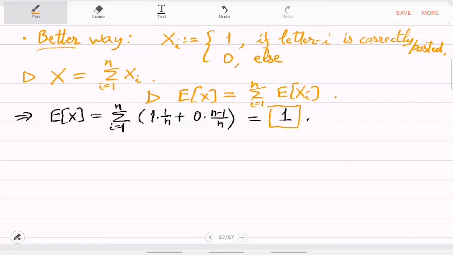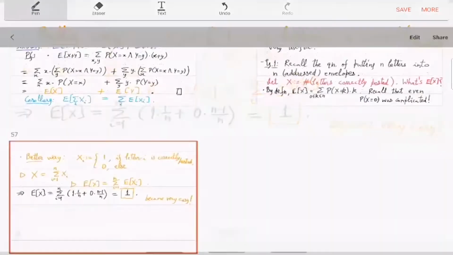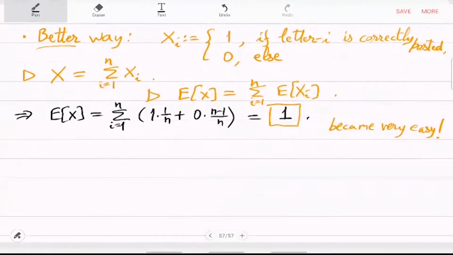So, almost immediately by linearity of expectation you get that you expect only one letter to be correctly posted. All the n minus 1 will be wrongly delivered. Okay, that is the expectation. In a given run it may not happen, but that is what you are getting by probability calculation. So, this became a really easy calculation, and this is what you will see many times. If you correctly use linearity of expectation, then complicated expressions will greatly simplify your life. Okay, so with that example, I hope linearity is clear.